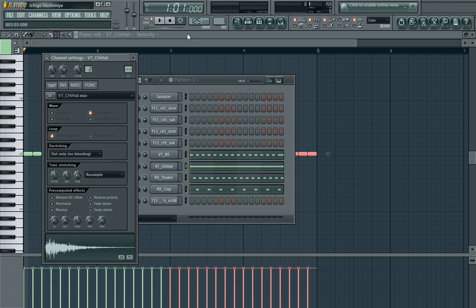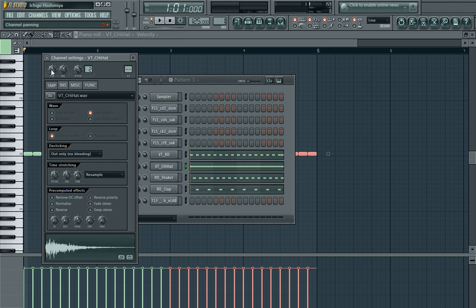So I'm going to play the track, and I'm going to decrease the hi-hat for you. So it goes like this. See, I want this hi-hat to be a bit low. So I'm going to click there, drag to the left. So I'm happy with it being there. So there, we're happy with that.